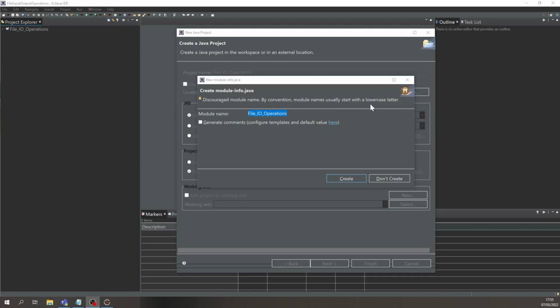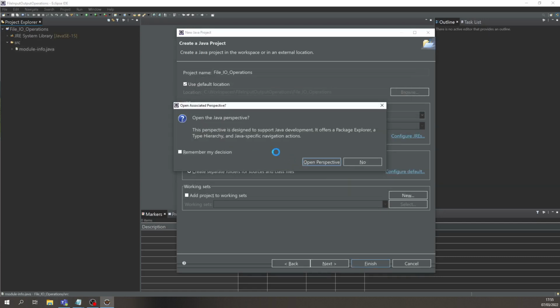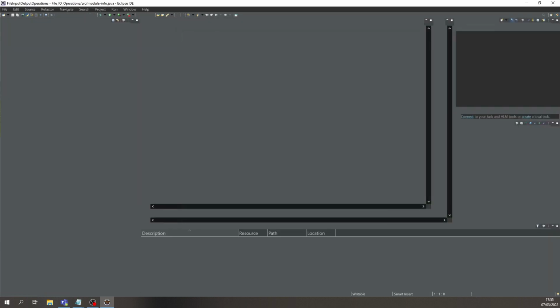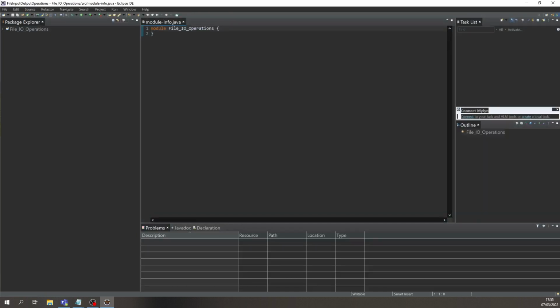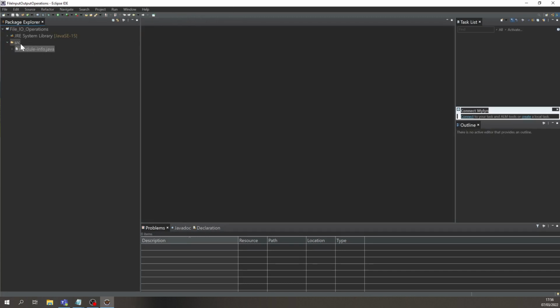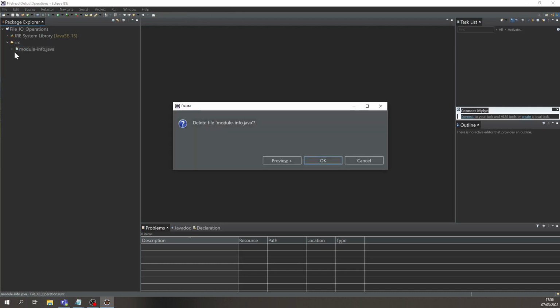By convention, lowercase letters. Okay. Java perspective? Yes, we want a Java perspective. Okay. Source, but we don't want this. Let's close it and leave it.